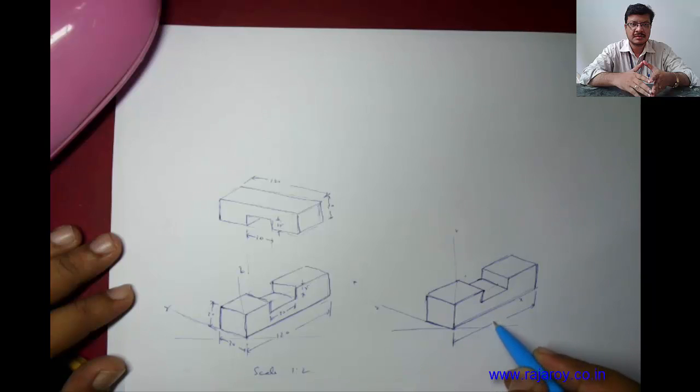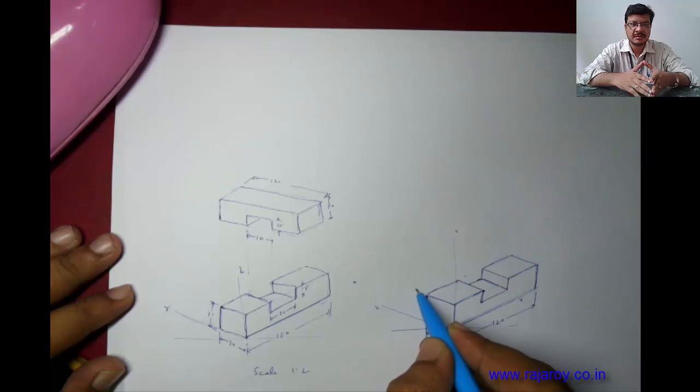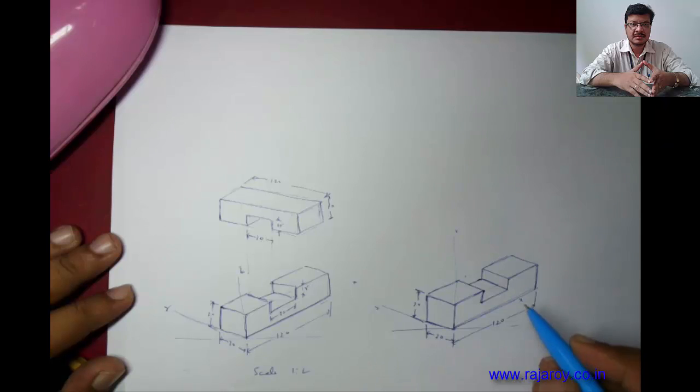I want to follow unidirectional system. I will follow the unidirectional system like this. Here draw another line. This is 30. This height is again 13. This slot distance is 13. This is 15. Now bottom part is over.